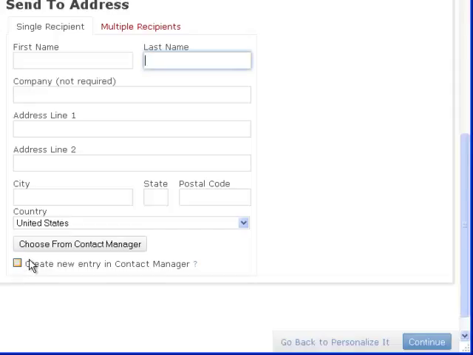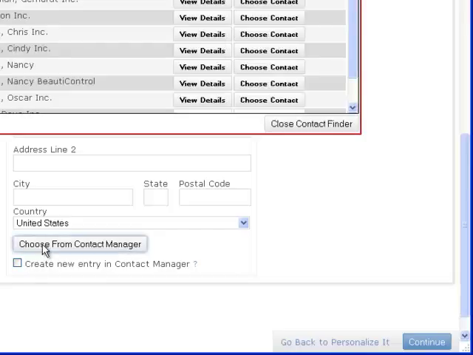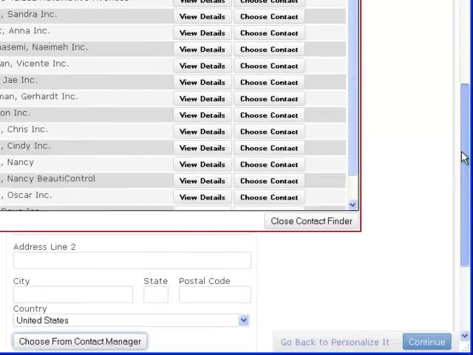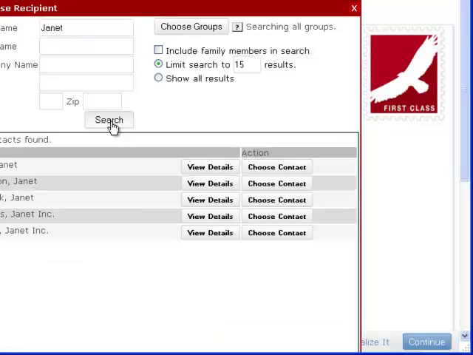Well, this is to a person, Janet, whom I have sent cards to before, so I'm going to just let the system do the work for me on that address. So I click Choose from the Contact Manager, and we're going to tell it that the first name of this person is Janet, and then we will hit the search button, and it gives me some different choices.